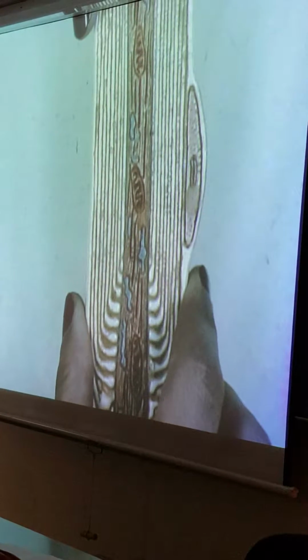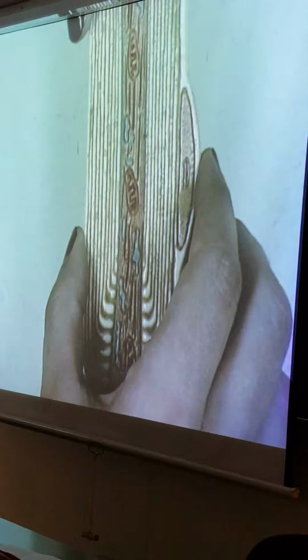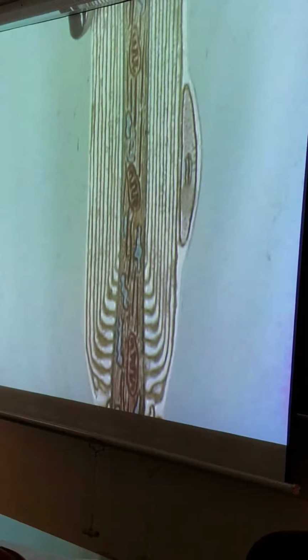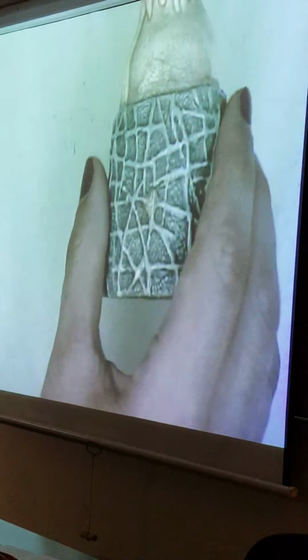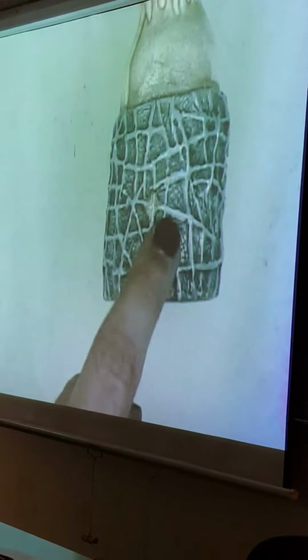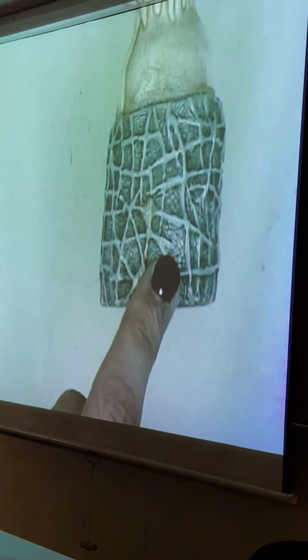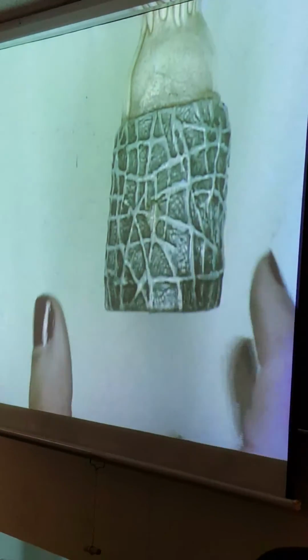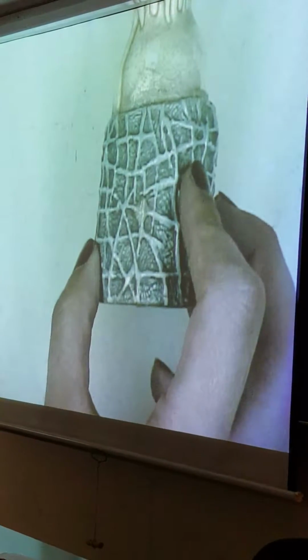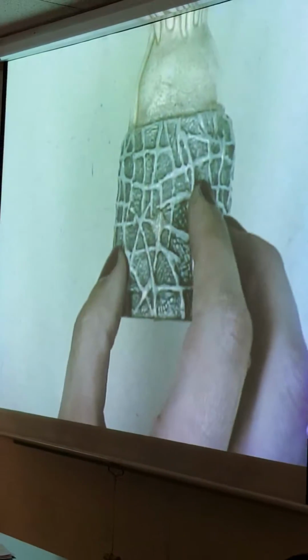If you notice, there's one neurolemmocyte touching one axon. So I know this is a neurolemmocyte, because if it was an oligodendrocyte, this one cell would be touching multiple axons. Okay? And then you can also see here, covering my cell is the endoneurium. It's like the endomysium of a muscle cell. Endoneurium of a neuron, though. And it's made up of areolar connective tissue.